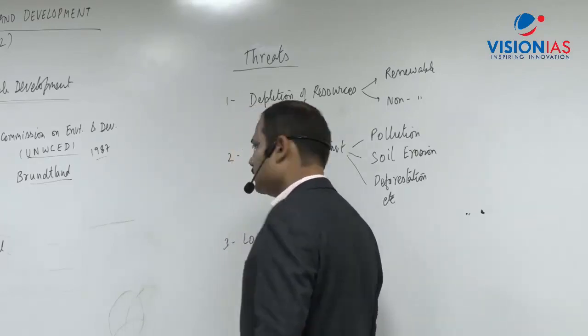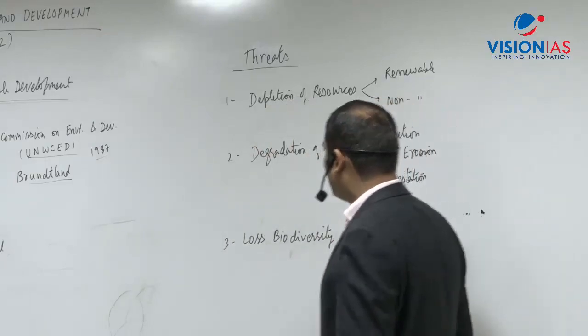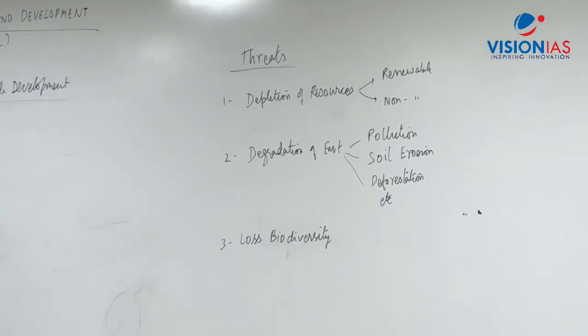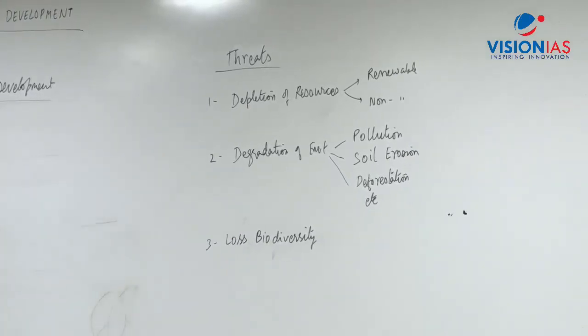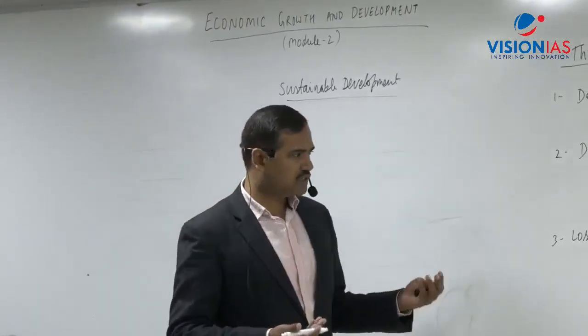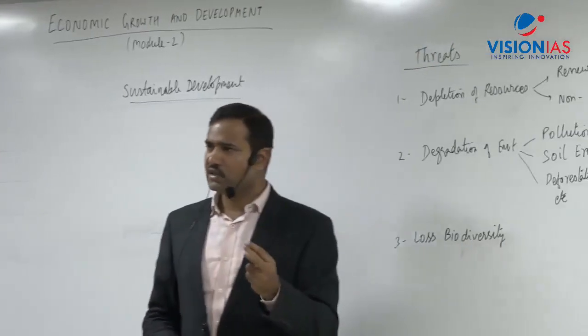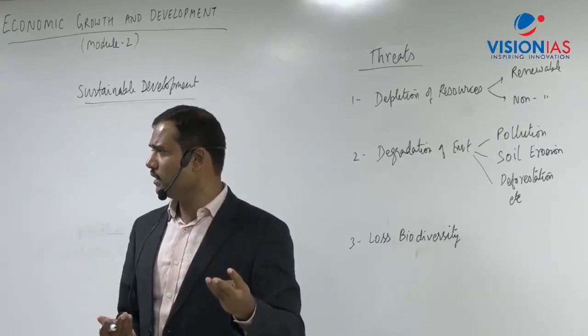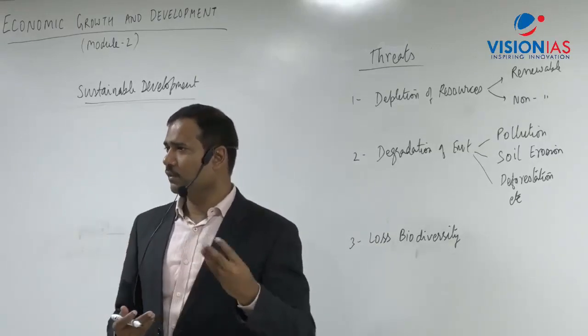Loss of biodiversity means animal and plant species are gradually decreasing. So what is the problem? If some plants or animals may not remain in future, what is the problem? The most important thing is that the ecological cycle may collapse, and it may have various adverse consequences, even natural disasters. Other thing is that we need some plants and animals for our food and medicine, so we may not have access to that food or medicine. The most important threat is that the ecological cycle may be disturbed.